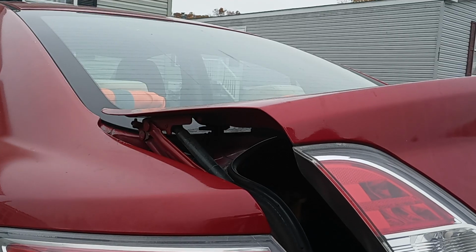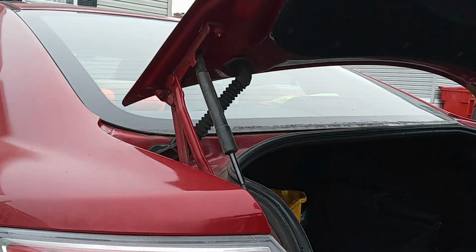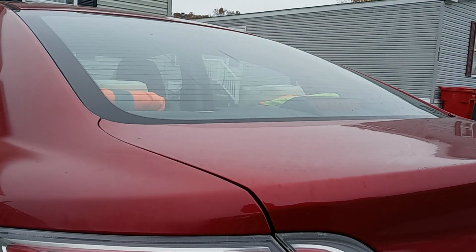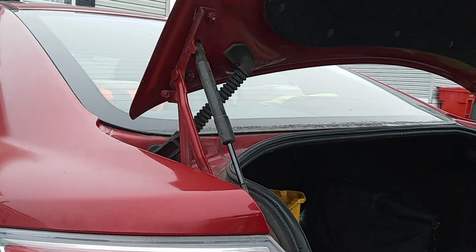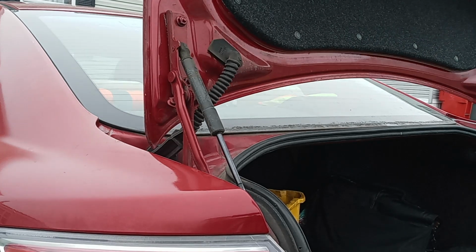So right now I'm going to open the trunk, usually like this. See, it's going to fall right down. It's not supposed to be like that. This strut is bad. If I open it, usually I've got to open it all the way up.